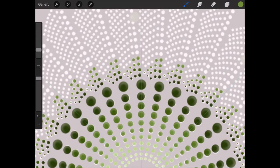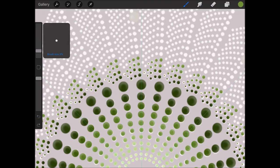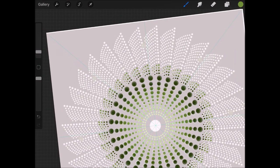Okay, and then again with the 4, and go across, and then 3, okay, and then a 2, oh, that's not right, let's keep it at a 3, that's too small. Let's see. Sorry about that. It's not coming out the way I wanted it to here. 3. And then make that last one a 2.